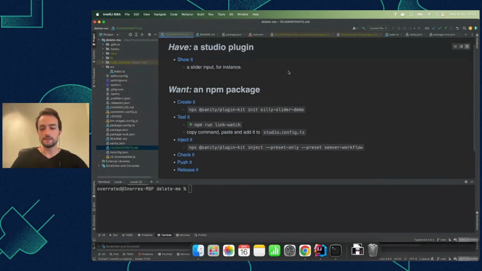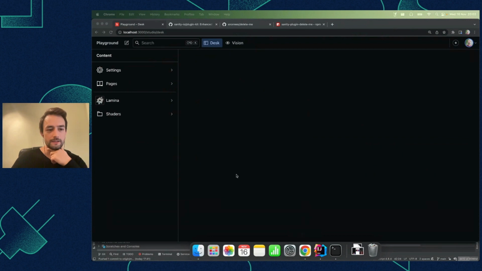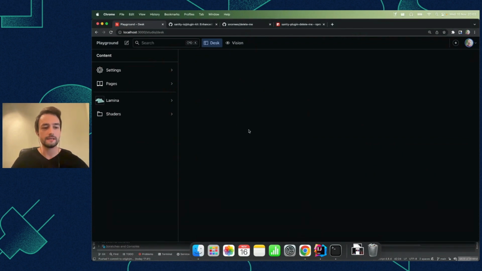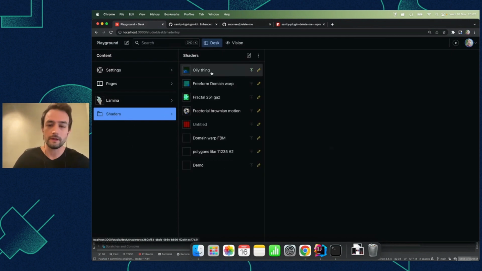So let's assume you're fiddling around with the V3 stuff. You're having a good time. So you're thinking about looking to create a plugin. So here I have a studio. It's based on the Next.js starter kit. And I'm gonna just move some of the pages into a different section and been playing around a little bit with some WebGL stuff just for fun.